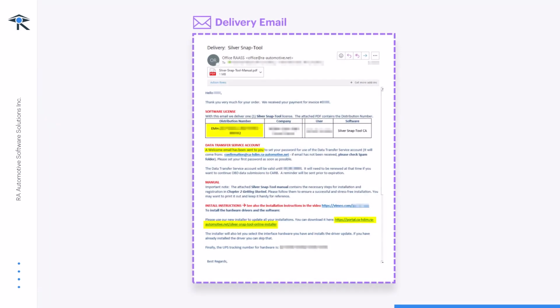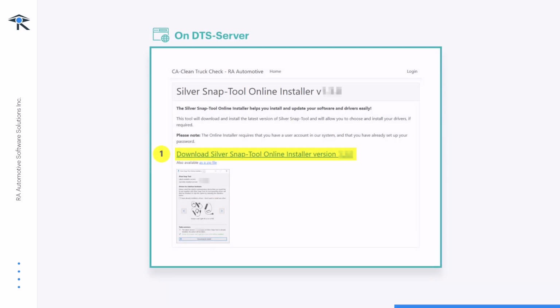We will now return to the delivery email. There you will find a link that you can use to download the Silver Snap Tool online installer. On this page, you will see a link to download the Silver Snap Tool online installer. Click on the link to begin your download and make note of the location where you saved the file. Then start the executable.